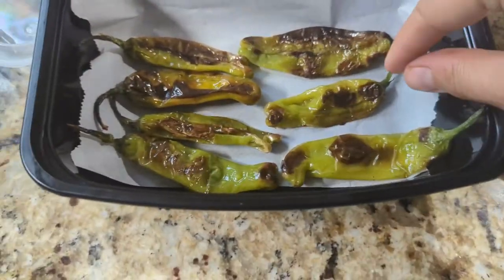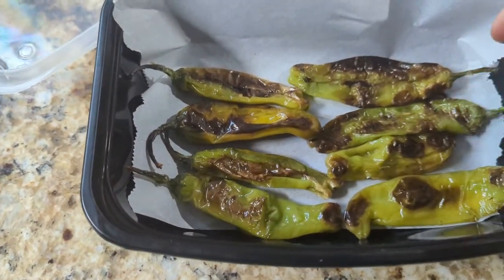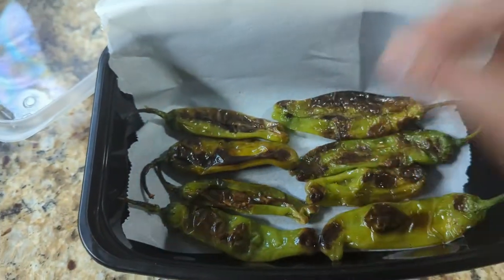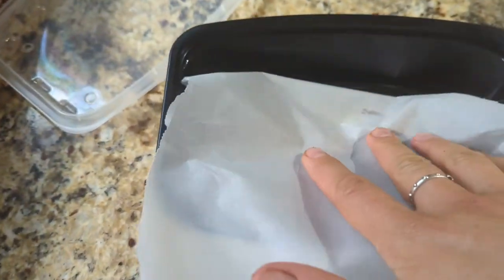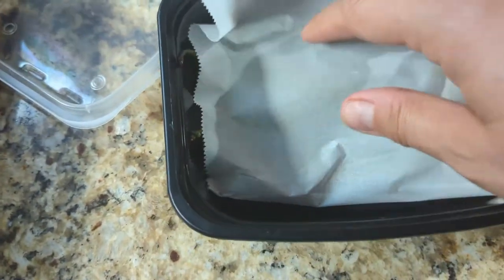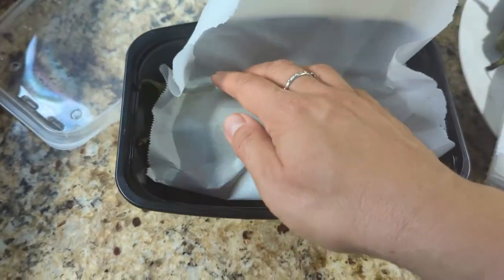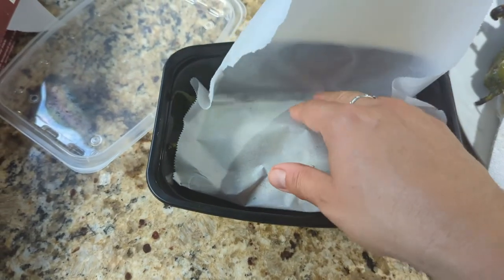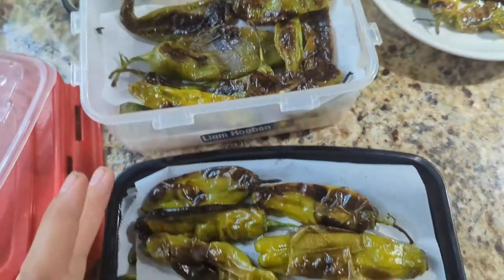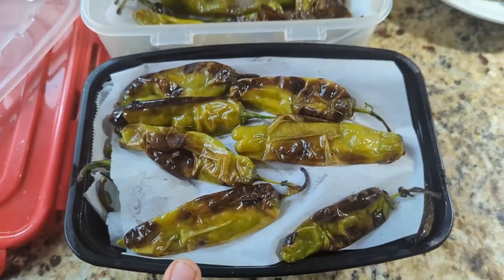I've laid my first layer down, and I'm wondering if I can squeeze another small one in here. And then what I'm doing is I've already creased this ahead of time. I'm just going to fold that over, flip it around, because I find it's easier when the longer piece is on the opposite side of you. And then I'm going to crease this again and then load them up. As of right now, I've got these two containers almost full. This one is actually full and it's still quite hot.